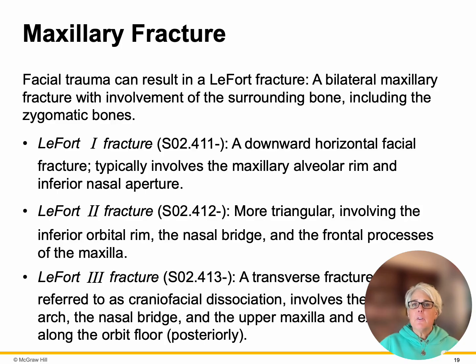The Le Fort fractures are classic facial trauma patterns and come in three main types, each with different involvement of the maxilla, the nasal bridge, and orbital areas. Codes like S02.411 to S02.413 reflect these patterns. So when you see Le Fort 1, 2, or 3 in the report, you should immediately think of these specific code ranges.